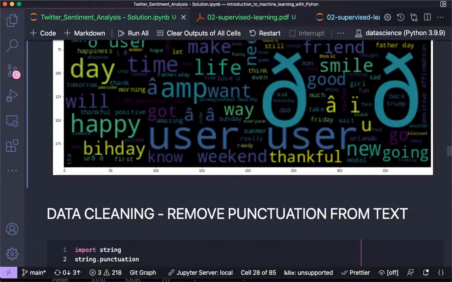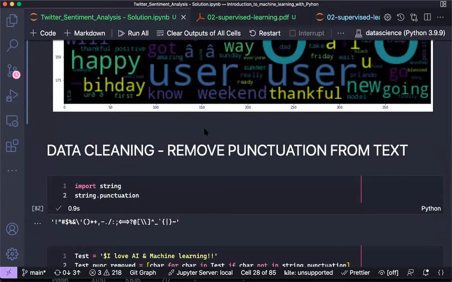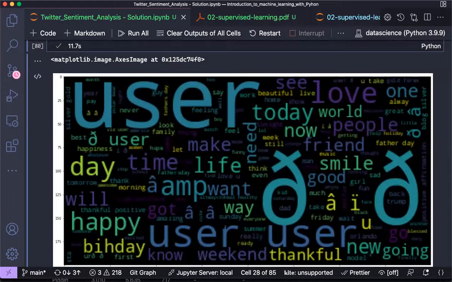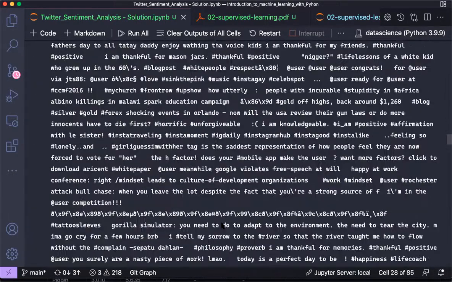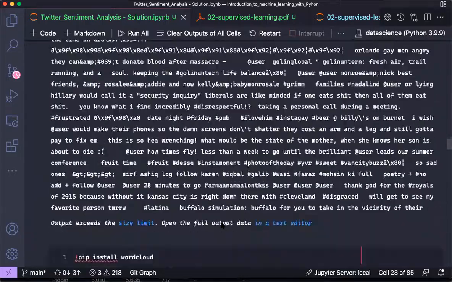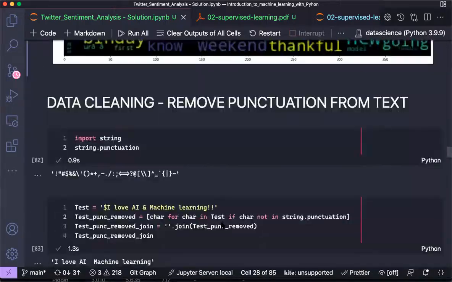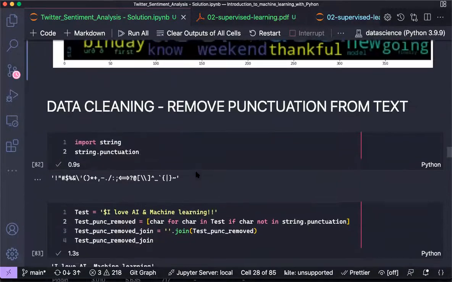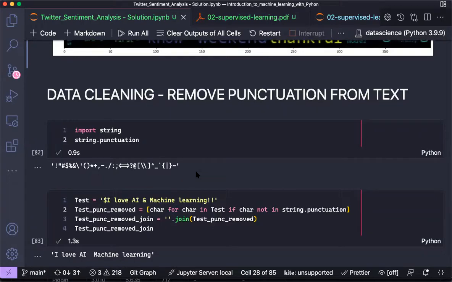So this is one way to see that. Now we have done what is called data exploration. We have seen our data. You see, okay, your data set is this, they have many users, you have explored your data now. The next thing in machine learning is to do what is called data cleaning. So given the tweets, we will not just go ahead and start doing sentiment analysis. There are some steps that you need to follow to do that.